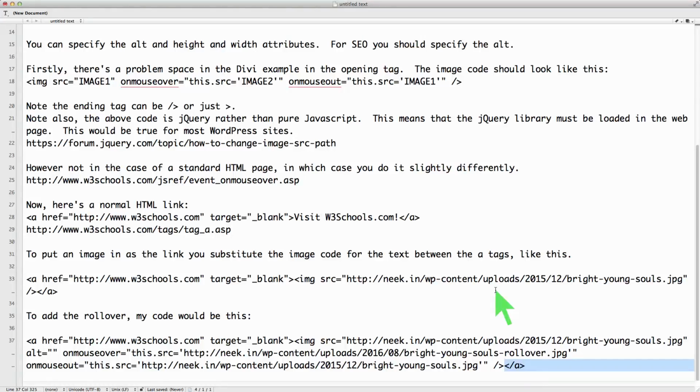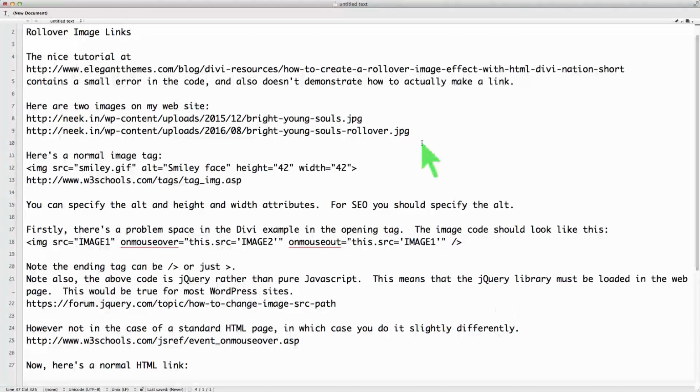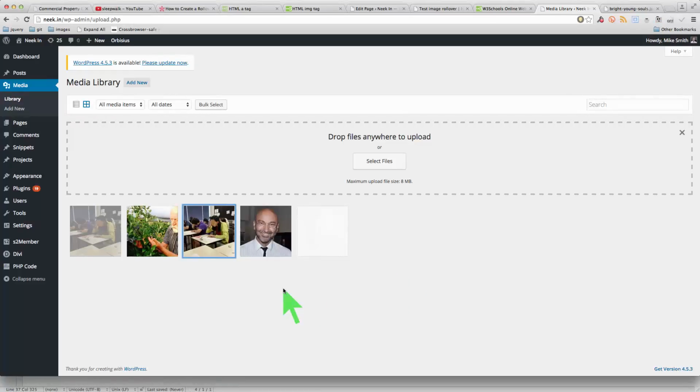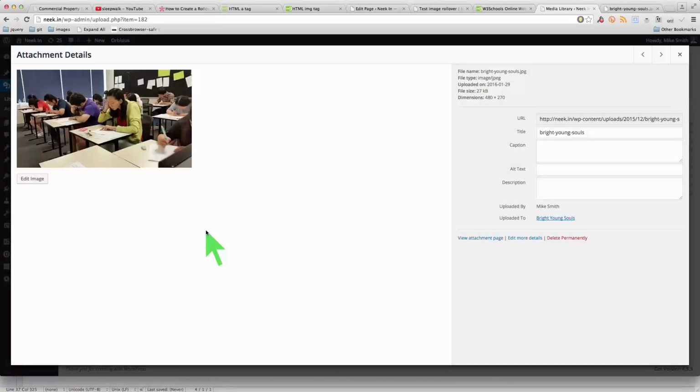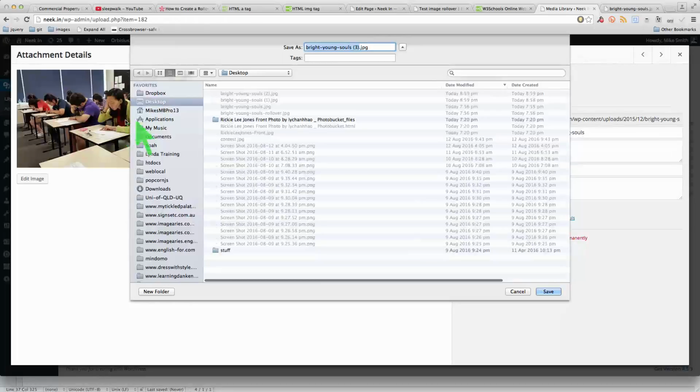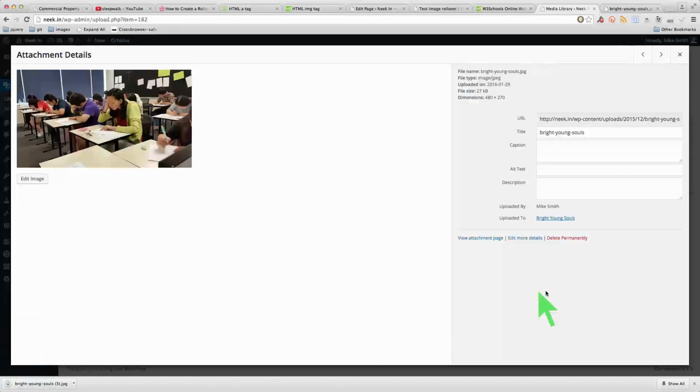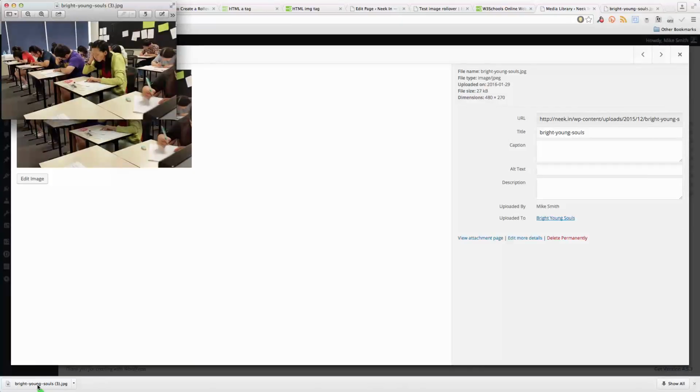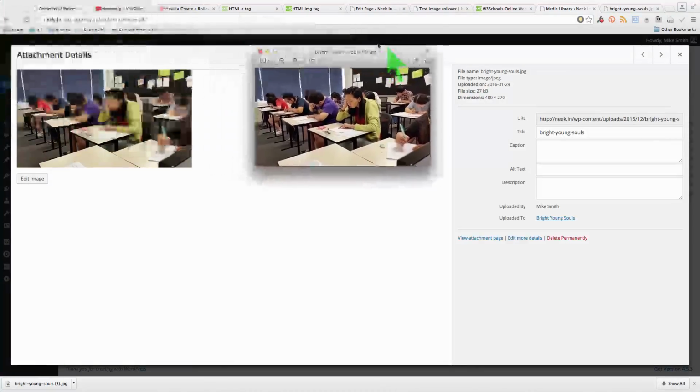Okay, so I'm just going to go back now just to show you how to create this rollover image as well. The last thing that I'll go through is showing you how to create a nice rollover version of your image, and I've already got that here in my media library. Best to start with the original image, so I'll bring that up and save that to my desktop. I've already done this a couple of times whilst testing this tutorial, but I'll go through the whole process again. So I'm saving that, letting it download, and then I'm going to open that in Preview. On the Mac you've got Preview.